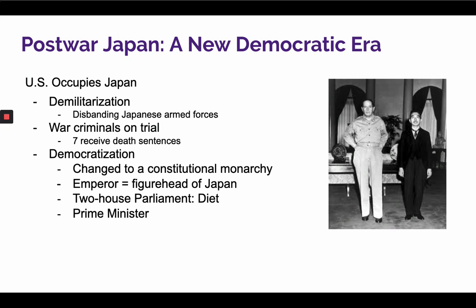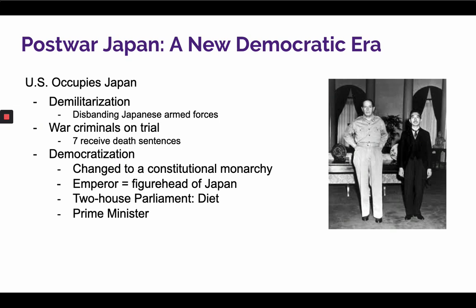So it would change it from an empire under an emperor to now a constitutional monarchy, kind of like what Great Britain has. So the position of the emperor would change just a little bit, where the emperor wouldn't necessarily have the power that he had previously. And so the emperor would still be there. However, the emperor would just be like a figurehead or a symbol of Japan at this point.